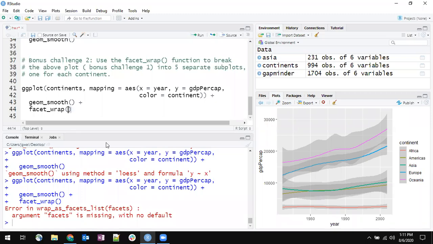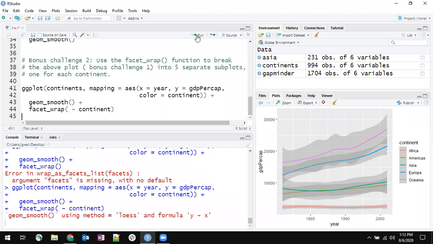I think there's a few different ways of doing this, but the one that's usually easiest uses R's formula specification, which if you haven't used a lot of other R, don't worry about it. If you have, this will just look familiar. The way to do that is use the tilde. That means by. So we're going to break it up by something. We want to break it up by continent.